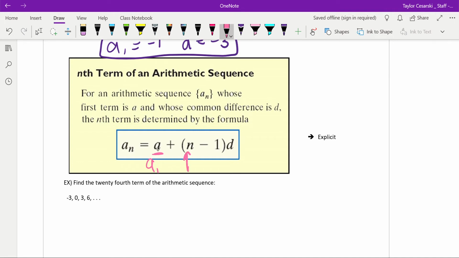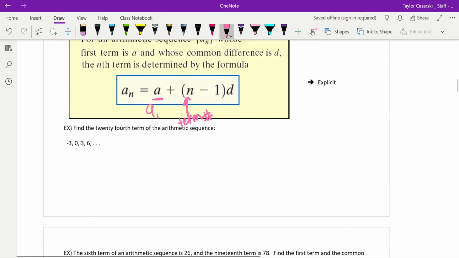Remember, n is your term number. Okay, n minus 1, and times your common difference. So when you use this formula, it's going to enable you to find something way down the road. You could keep continuing and you should be able to get the same thing. You can keep adding 4 and adding 4, adding 4, whatever your pattern is, but this is a little bit shorter of a way to do it.